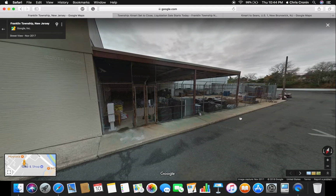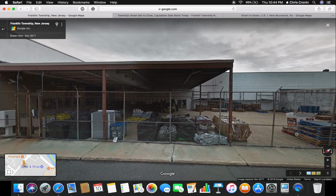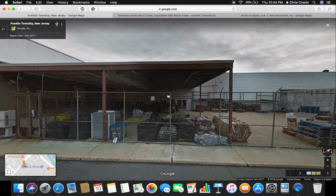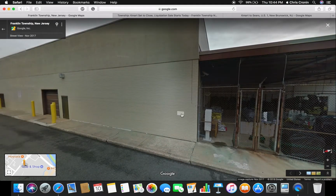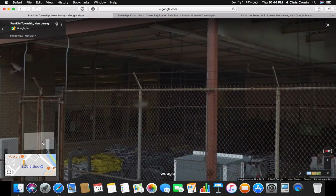So this is the garden center, the soon-to-be former garden center. It looks okay. You probably are going to get a better, nicer selection at a Home Depot or Lowe's, but this is an okay looking garden center. Oh, and are those windows that look out into the garden center? Oh, yo, that is kind of unique. That is kind of unique that they have windows that look right out into the garden center, and it looks like they patched up some windows as well.